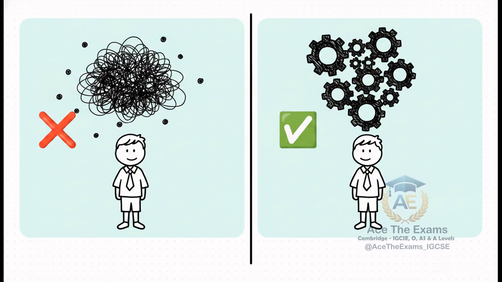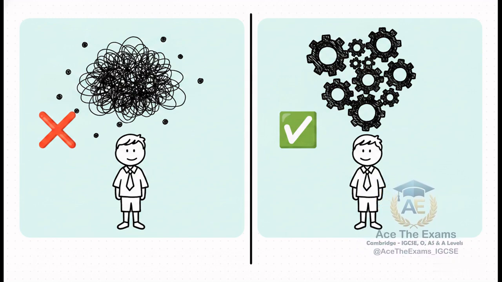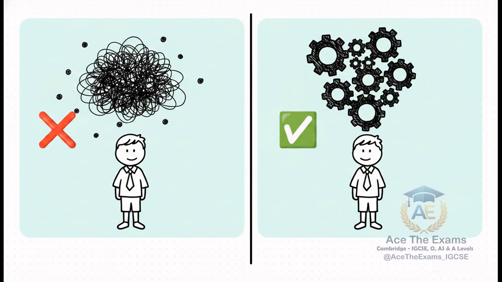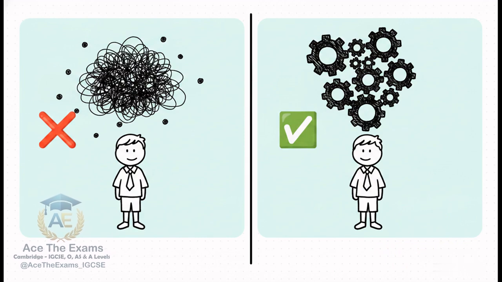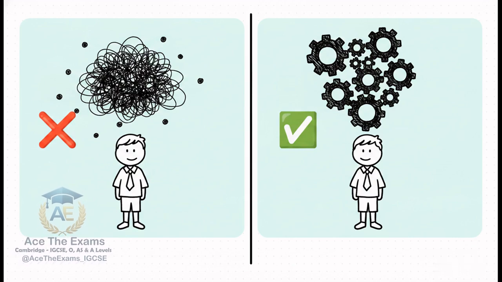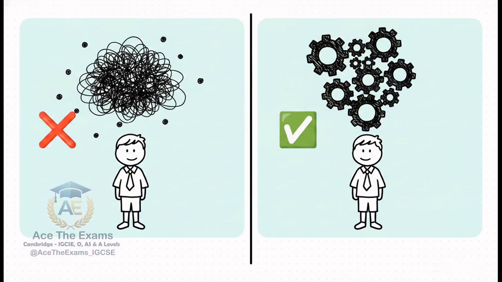To get you to this top-tier level, I highly recommend using the PEEL framework. That stands for point, evidence, explanation, link. You make your specific point about the field, you provide evidence from the data given in the question, you provide the explanation of the underlying physics principle, and finally, you link it right back to the specific command word used in the prompt.